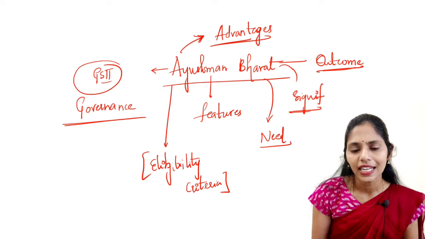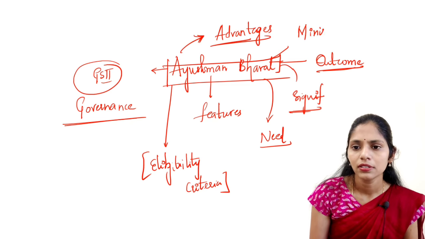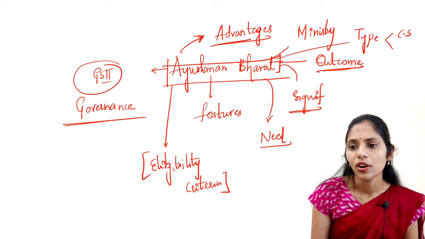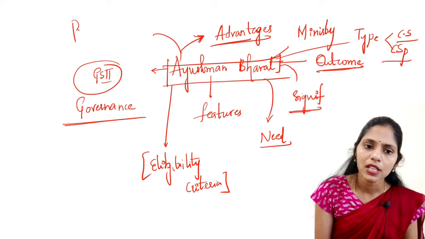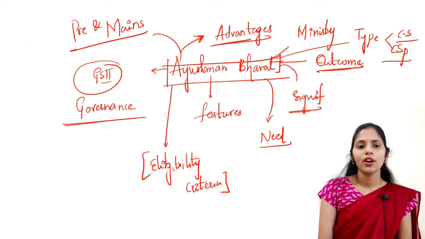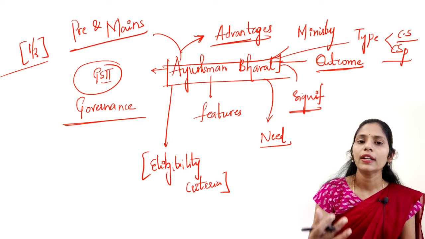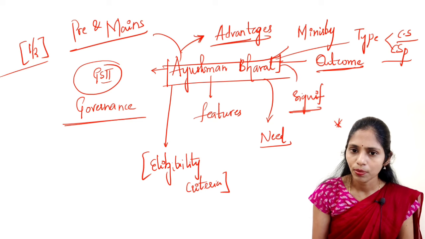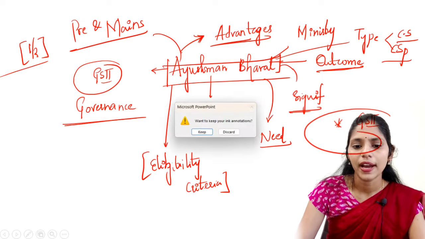So whenever you are seeing any scheme in the news, you have to see under which ministry it comes, and which type of scheme it is, whether it is a central sector or centrally sponsored scheme. You can get both prelims and mains related questions from these schemes for sure. Every year 1 or 2 questions come from schemes in your prelims, and you will get around 20 to 30 marks from schemes in your mains. So this topic is most important from your GS paper 2 under governance. Clear? So now let us move back.